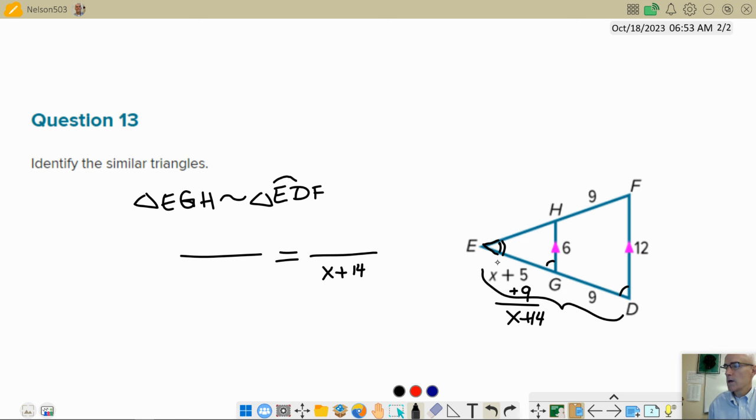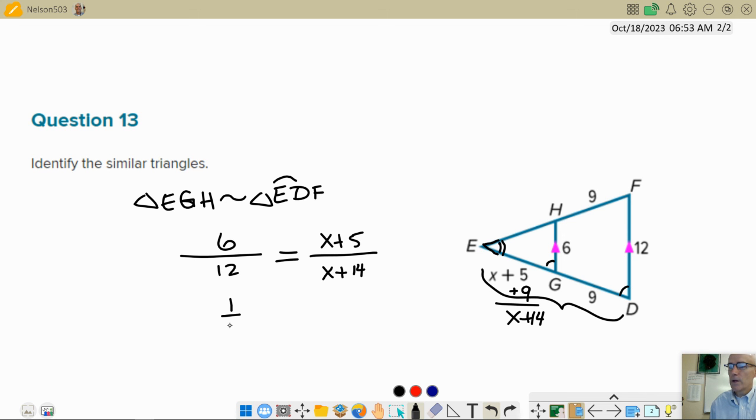And then what corresponds to this whole side length? Well, x plus 5 does. So I'm going to put x plus 5 up here. And then the other two are 6 and 12. Hopefully that's maybe a little bit more obvious. These sides are the corresponding sides because we went 2 tick, 1 tick, and then along the side that we're worried about, 2 tick, 1 tick along the side.